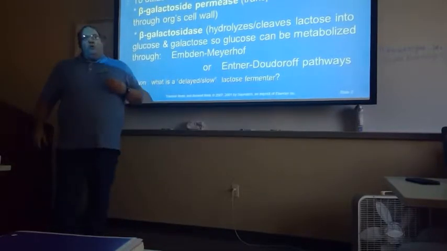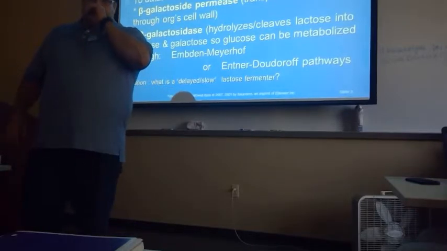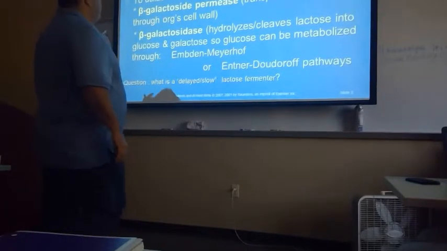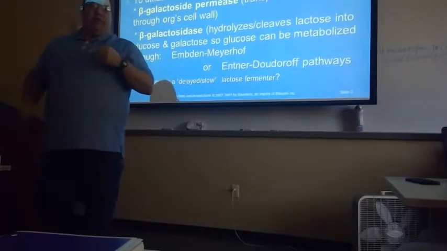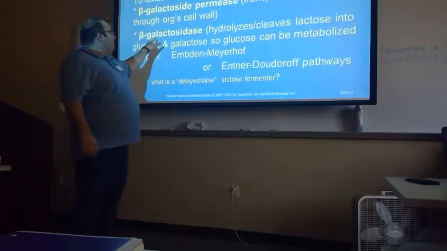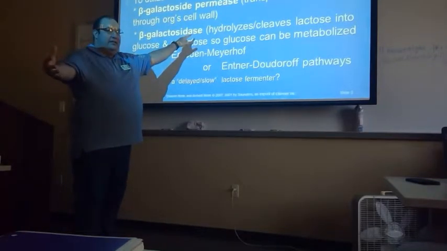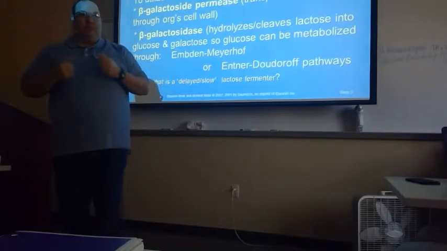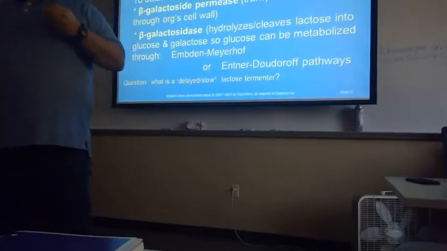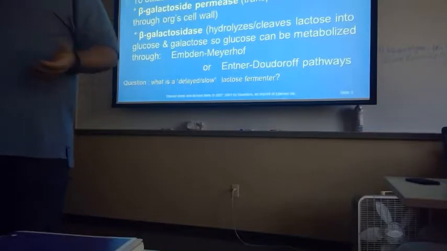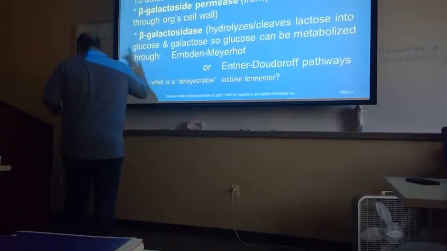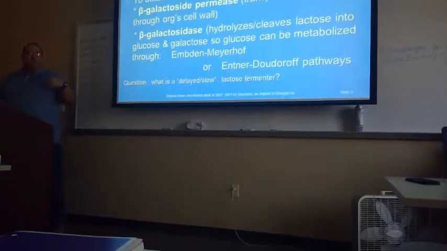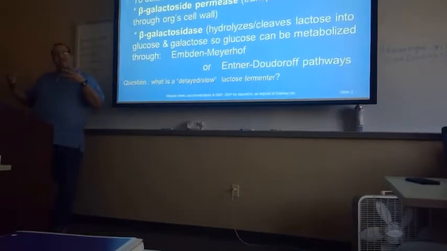There is something called a delayed lactose fermenter, and that's where they're lacking the permease. They can't bring that lactose inside so that they can work on it. But what they can do is push enzymes to the outside, break it up externally, and then absorb the glucose. They can still do it, but it takes longer. So they're a delayed lactose fermenter. If they've got both of those enzymes, they can do it pretty quickly because they can pull it into the workshop, break it down, use it up, and move on. But if they're missing that first one, they can still do it, it's a lot slower.